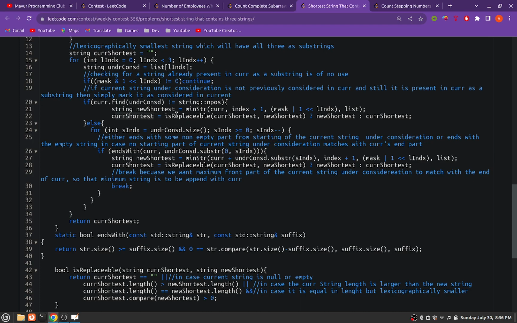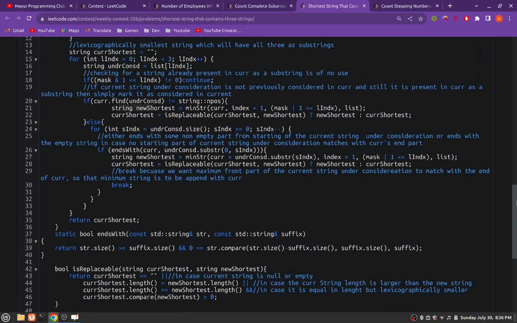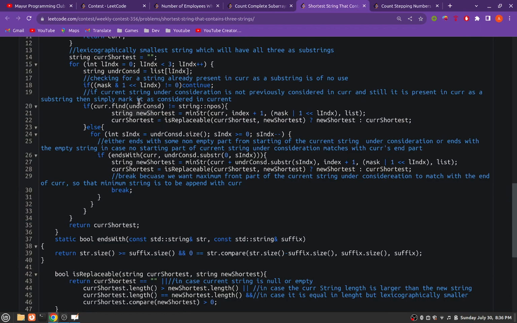And how will we be checking if this newly formed string is of greater use, or say can replace the current shortest string? So how will you be checking it? If let's say the current shortest string is empty, in that case you will simply exchange it with the newly formed string. What is the newly formed string? That this recursive call will be returning us. This recursive call, minimum string recursive call, will be returning us.